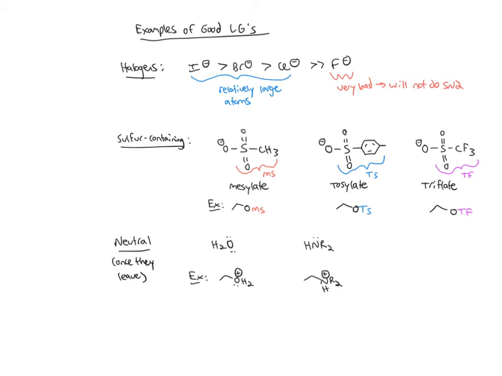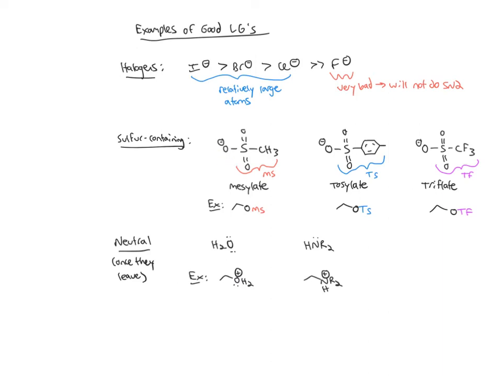But if we do have an oxygen as a leaving group, we do have to have something else beside it that's able to stabilize it. So we can take things like OH groups and make them into better leaving groups by transforming them into something sulfur containing, or in some cases, by protonating an OH to make an OH2 group. Those are some ways that we can still have an oxygen be part of a leaving group, but OH itself is not going to be a good leaving group, or OCH3 itself, because you need to be able to help out that oxygen.